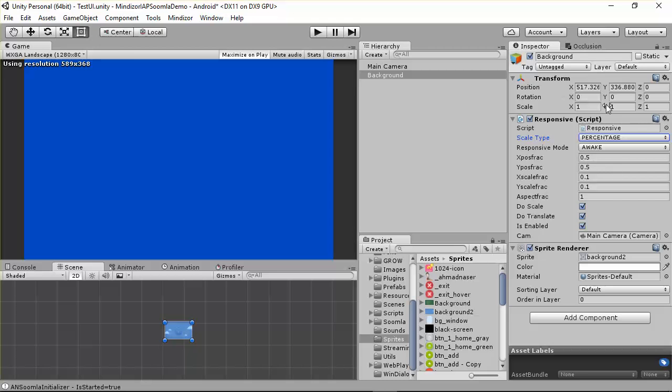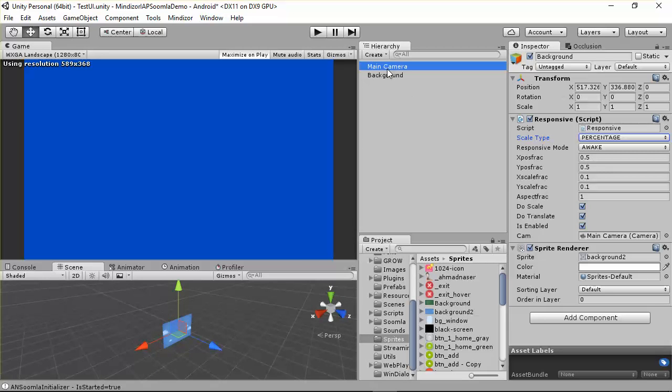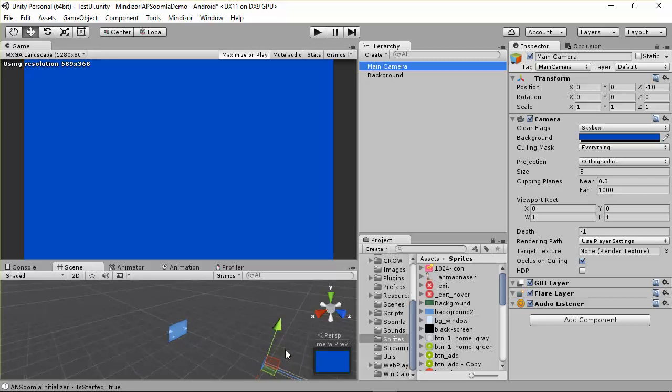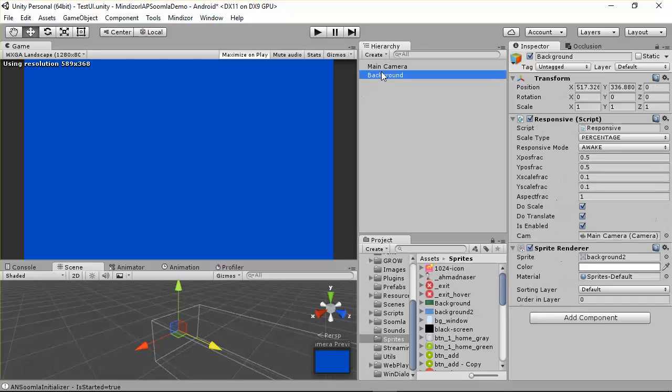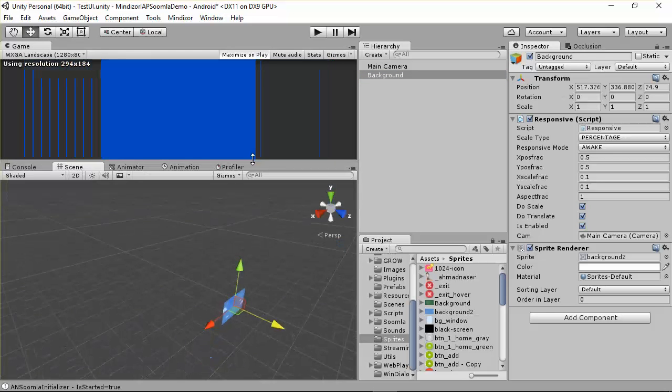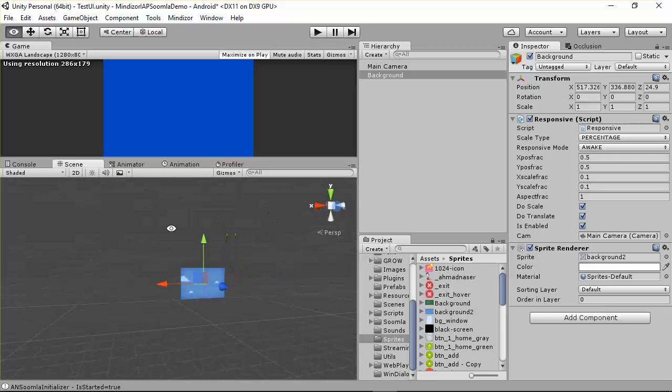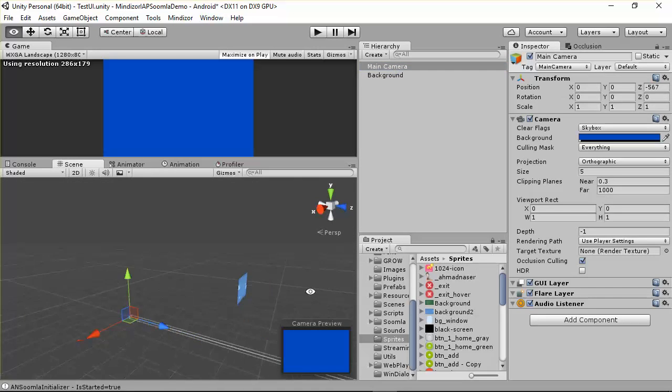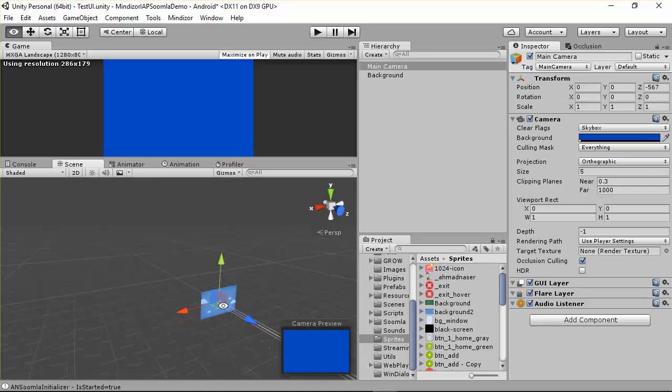and we're not seeing the background, because if you go to 3D mode here, you can see the camera is here and the game object is below the camera. So you can move the game object or you move the camera. Let's move the camera to the back a little bit. So this is the camera, this is the background game object. You can press Alt on the keyboard in order to see where you are. So we are here, and this is the main camera. It's here. All right.